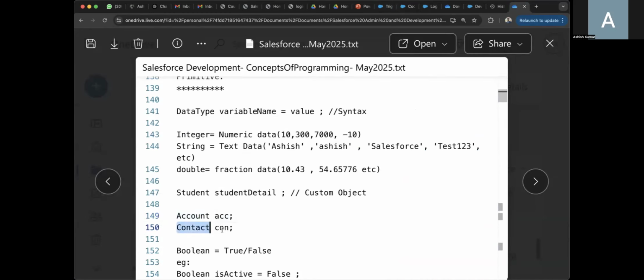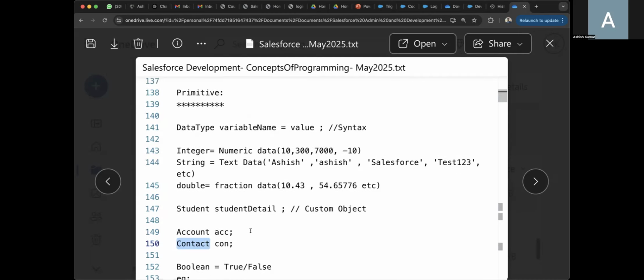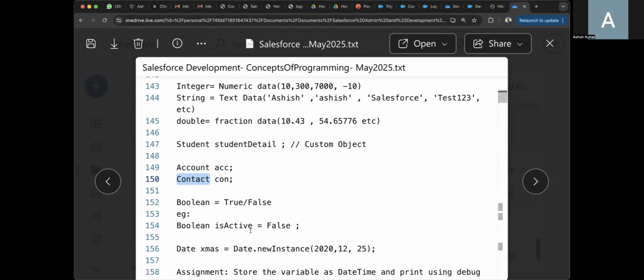This will also be a contact record. If you are storing it, it will be stored as a contact. When we start with programming, we will see how to create an account record programmatically. Okay, when we start with writing code, we will see how to create this account record programmatically. So with just a few lines, you will be able to create your account record and contact record with the help of Apex. Just your anonymous window. From the anonymous window, you will be able to create.